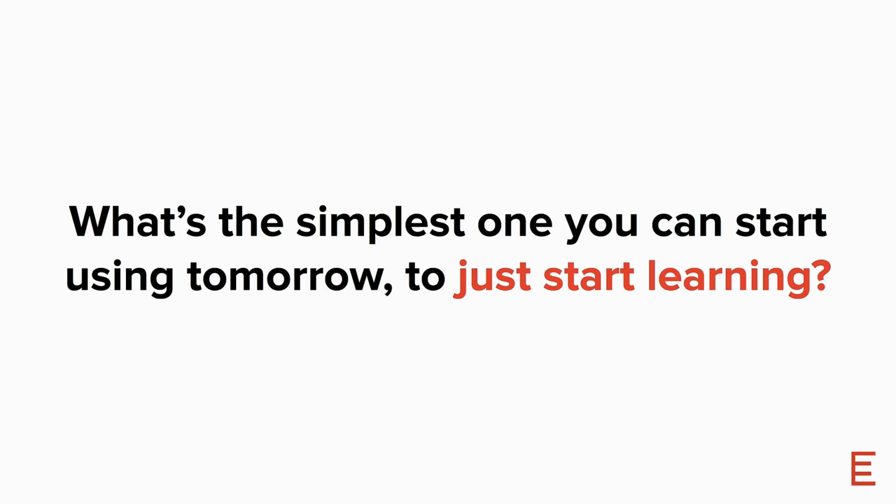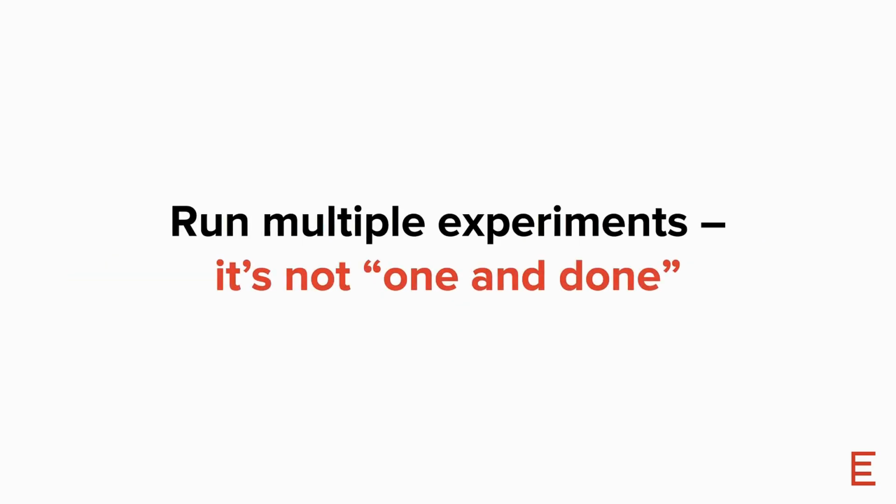Secondly, we run multiple experiments. We don't only run one experiment and go, yeah, it worked, or no, it didn't work, let's kill this idea. I know there's a lot of urgency to want to get things moving, but sometimes you need to slow down to make sure you're picking the right thing. We normally run 4 to 6 experiments, but once again, depends on your needs. There isn't a set number. But really what you're trying to do, and it's more science than guessing, is to see whether you're trending upwards in your results or downwards.